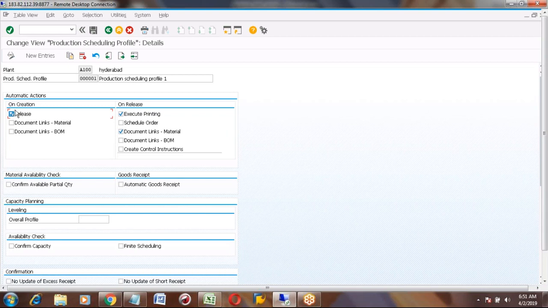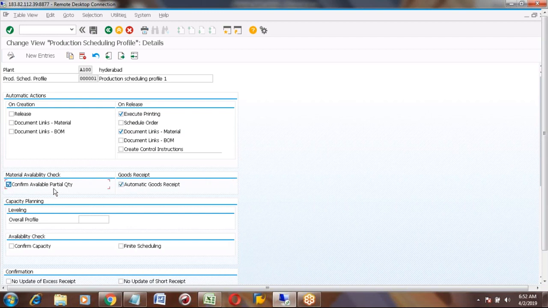You can select this tick mark. And at the bottom, you have the automatic goods receipt. Automatic goods receipt means that while doing confirmation, you want to do the GR also for a production order. You can tick mark this.